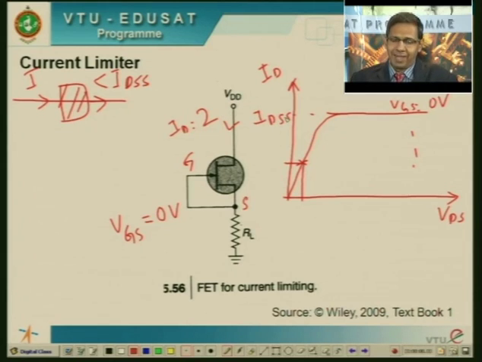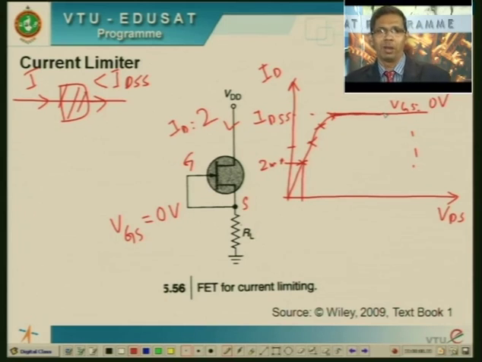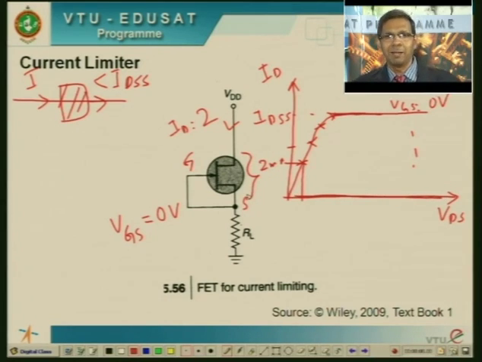We'll go back to this circuit and try to understand. Let us say for some reason this current starts increasing from 2 milliamperes to 3 milliamperes. Fine, I'll be on this part of the curve. Then more. The moment I reach IDSS, no matter what happens, can my current increase beyond IDSS? No. This circuit never allows the current to exceed IDSS even though you increase the voltage across it, which is VDS. That means it now behaves like a constant current source in this region. So the condition for a current limiter is that at no point of time will I have a current more than IDSS.